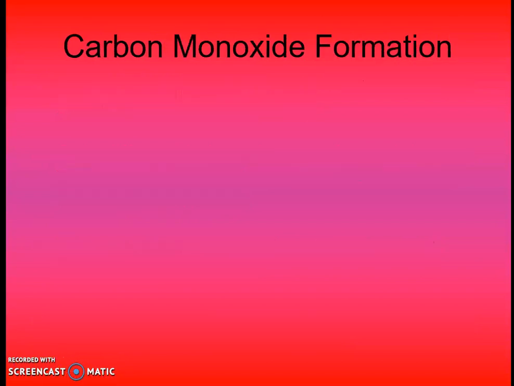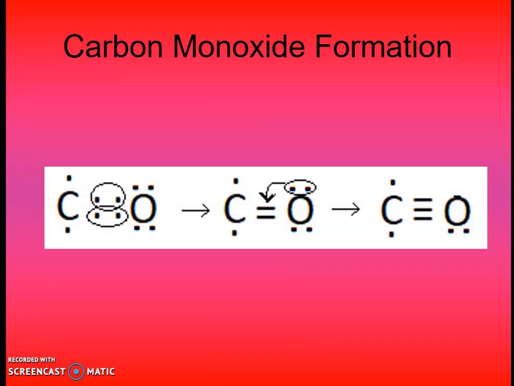One compound that you're probably familiar with that makes a coordinate covalent bond is carbon monoxide. So carbon and oxygen come together. Carbon has 4 valence electrons and oxygen has 6 valence electrons. Carbon needs 4 more electrons, but oxygen only needs 2 more electrons. So we see on the left that carbon and oxygen can make a double bond, each contributing 1 electron to each of those bonds, giving now carbon 6 valence electrons and oxygen 8, completing its octet.